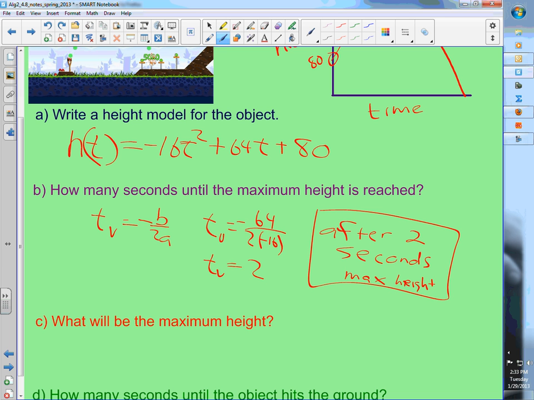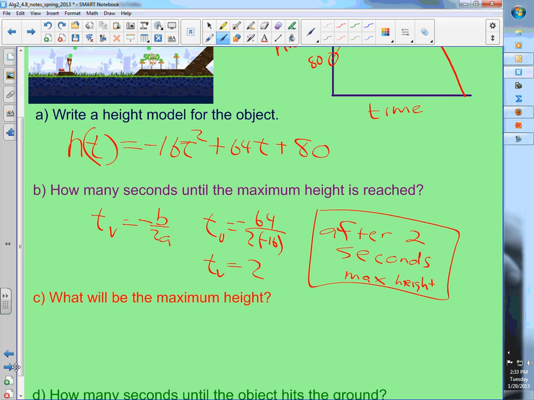And make sure you answer these questions in words. These are word problems. Any questions on the t coordinate of the vertex? The follow-up is, what is the maximum height? T stands for the time for the vertex. The t coordinate of the vertex. Remember, the vertex is 2 variables, time, comma, height. Every single point is time, comma, height.